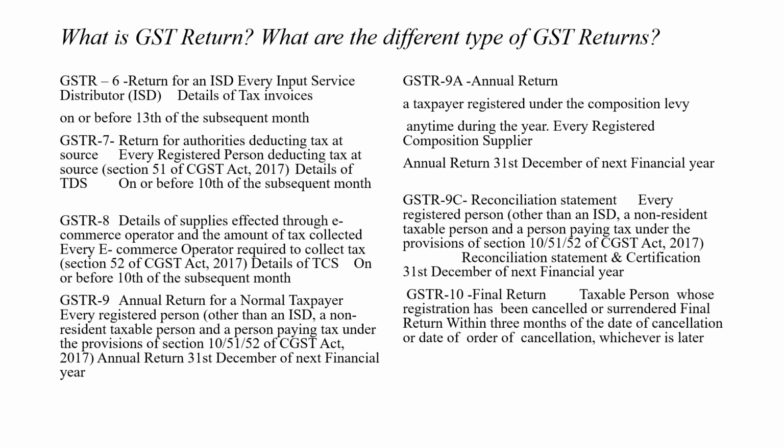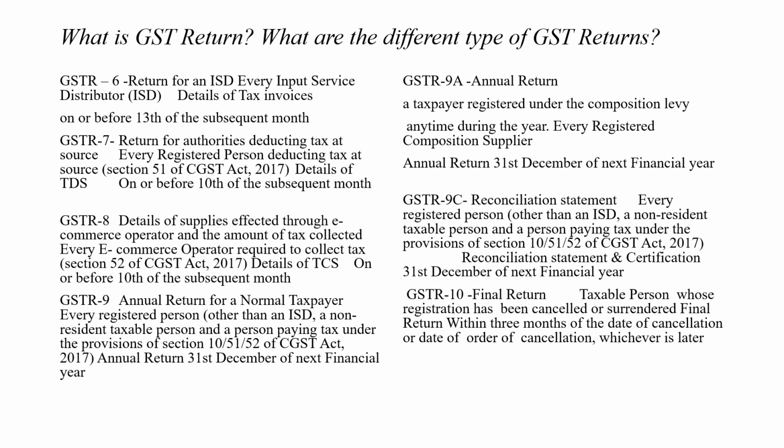GSTR 9C, reconciliation statement. Every registered person other than an ISD, a non-resident taxable person, and a person paying tax under the provisions of section 10, 51, 52 of the CGST Act. Reconciliation statement is certification. By 31st December of the next financial year it must be filed. Interesting? Yes, sir.